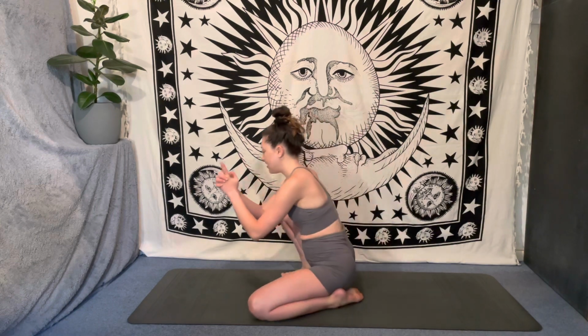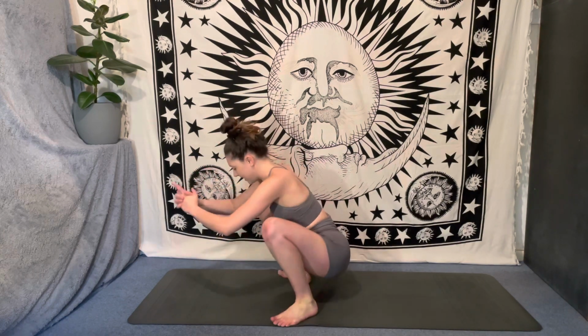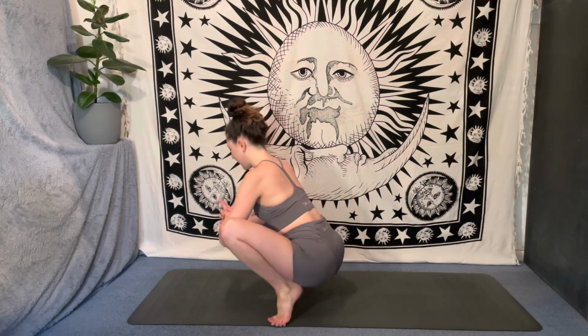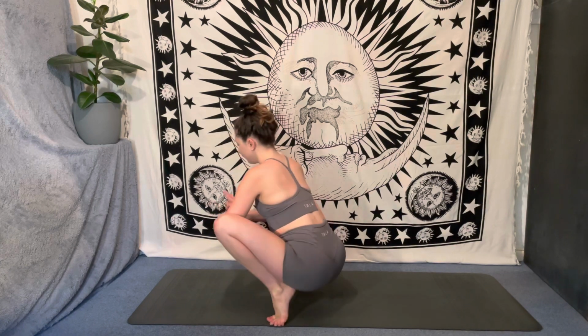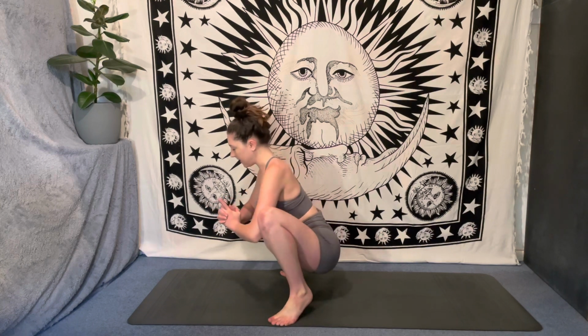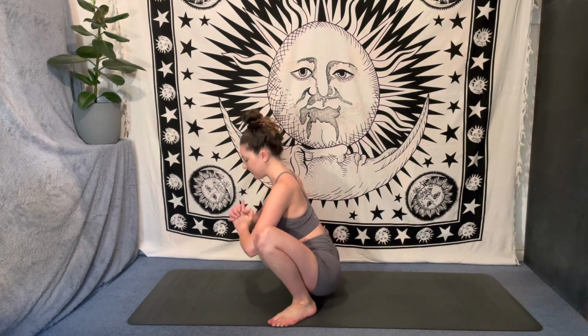And a little challenge for you here is to make your way into Malasana, but without using your hands. So it might not be very graceful, you might wobble around, you might feel silly, but we'll all meet in Malasana. Toes pointing out at an angle. Heels do not have to reach the floor, and we can press the elbows into the knees and find a little wiggle here, just feeling into the hips. This pose might not be comfortable for you. You might be feeling a lot of sensations right now, so just breathe into it.